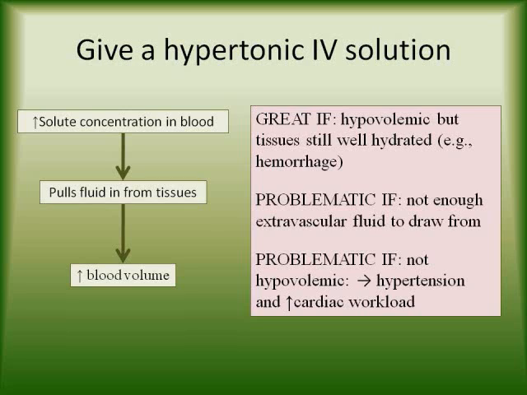It's problematic if there's not enough extravascular fluid to draw from. And it's also problematic if a person is not hypovolemic, because then you're pulling more and more volume into the person's blood system, and they're going to become hypervolemic and develop hypertension, and there's an increased cardiac workload with that. We're asking the heart to push too much fluid.